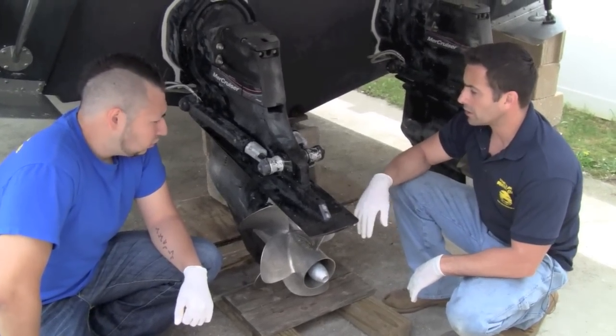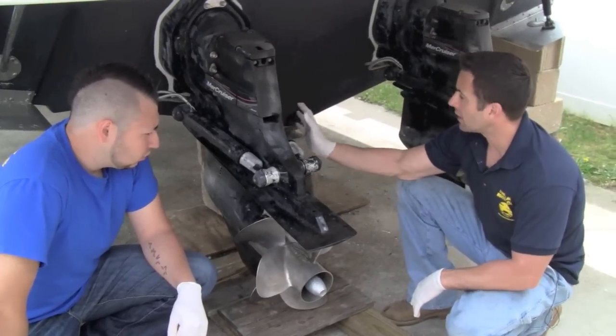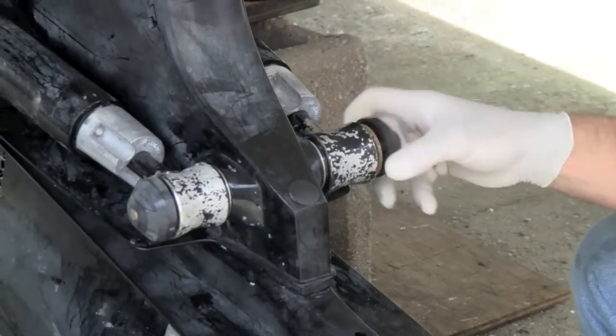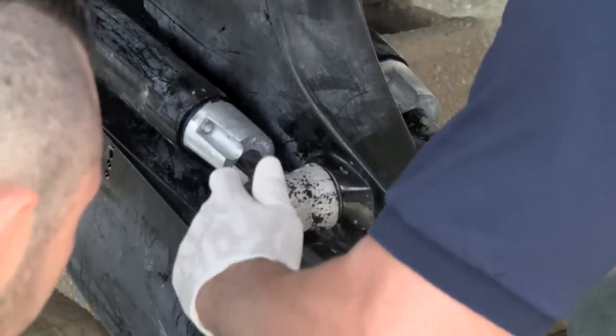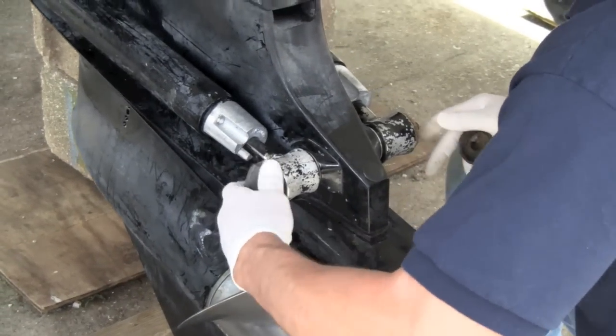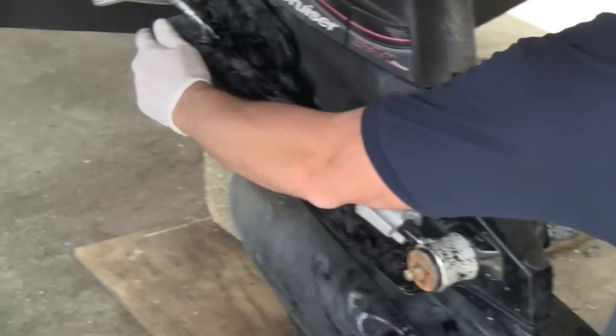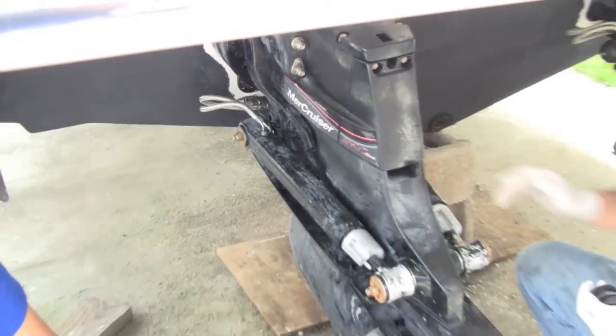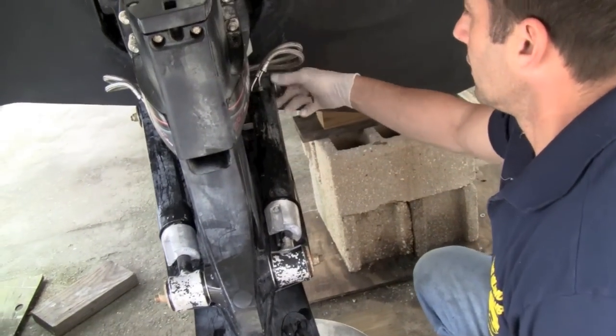Now the first place we're going to start is we're going to be taking off the pistons and laying them to the sides. Pretty much there's just these safety caps that we have to take off, and the bolts are right underneath. So we have 2 here in the front and 2 in the back. If you have a little trouble, you might need to grab a set of pliers to loosen them up.